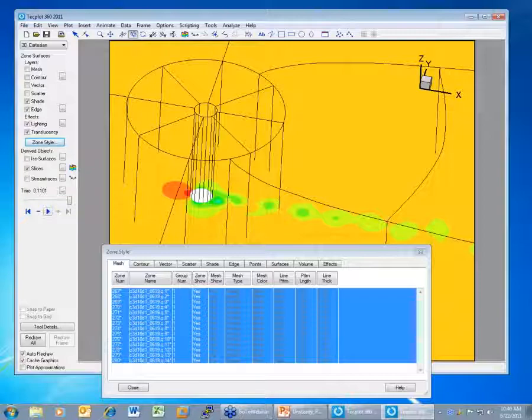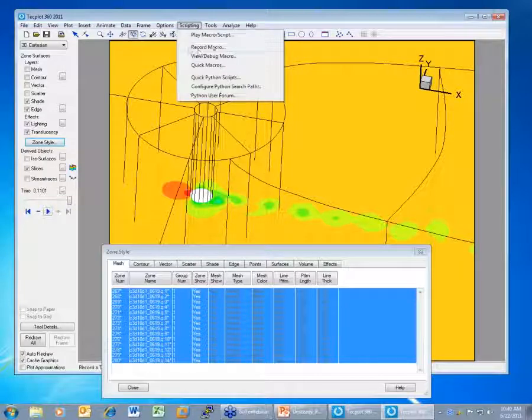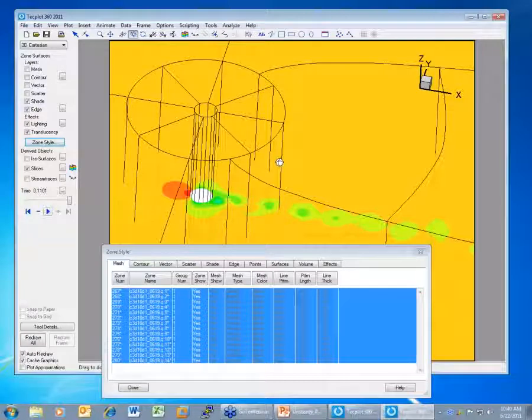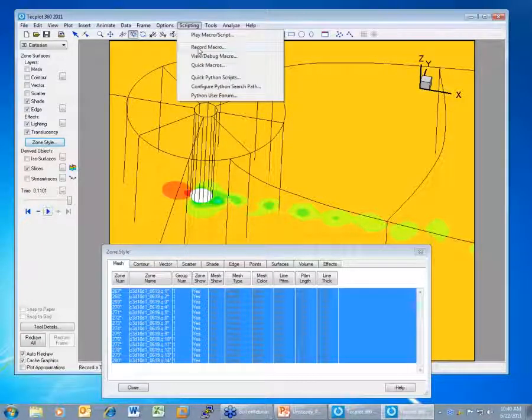Essentially, it would be a batch mode type situation where you could record actions within the scripting menu. The basic strategy for automation in TecPlot is record what you can, and you may need to generalize some steps later.